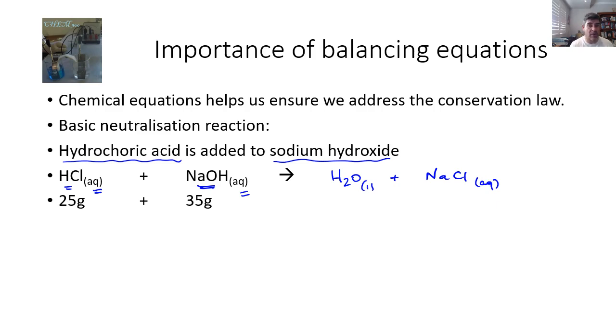The law of conservation of mass tells us that if we had 25 grams of our hydrochloric acid solution and 35 grams of our sodium hydroxide, then whatever the values of water and sodium chloride are, the X and the Y must be equal to the 25 and the 35, which in this case is 60. So I may not always be aware of how much water is being produced, but what I could do is evaporate all the water, assuming I have a complete reaction, recover the sodium chloride salt, weigh that, and then I would be able to get this value and work backwards.